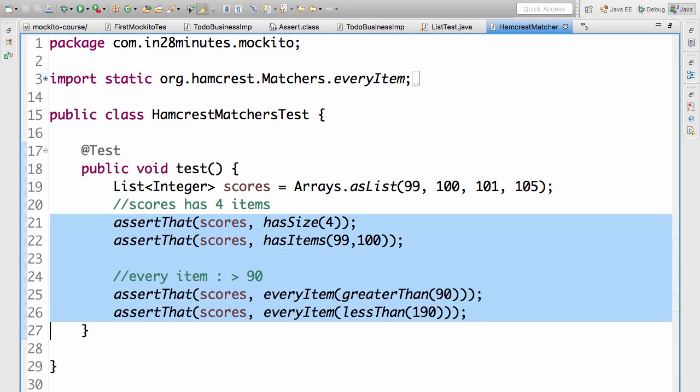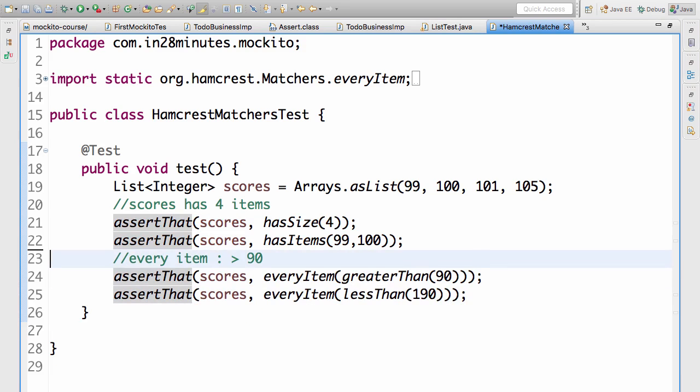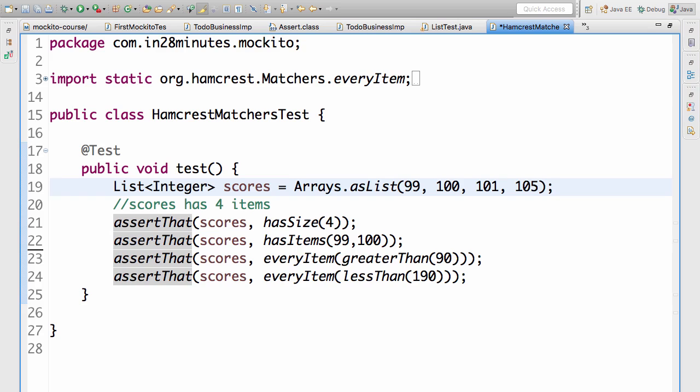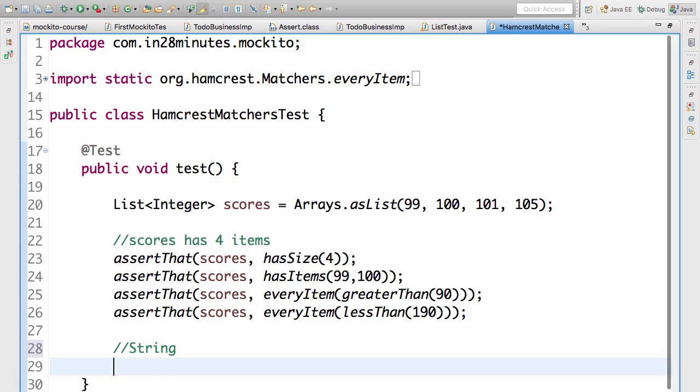Until now, we looked at how to write a few asserts on the list. So there's a list of items. I would want to check a few things on that particular list, and this is how you can assert that kind of stuff. Instead of you trying to go into the list and check everything, instead of using assert equals, these methods provide you with a greater flexibility. Let's look at a couple of useful string related asserts.